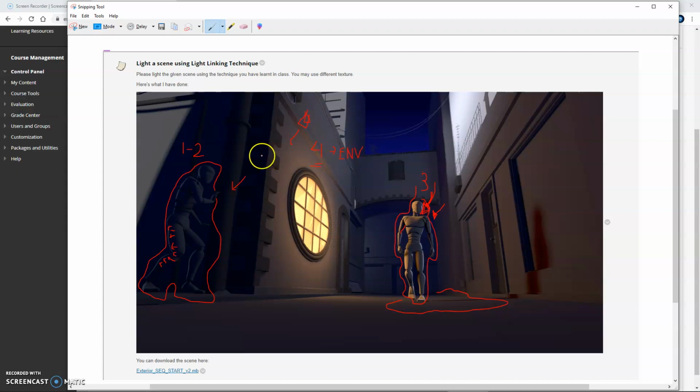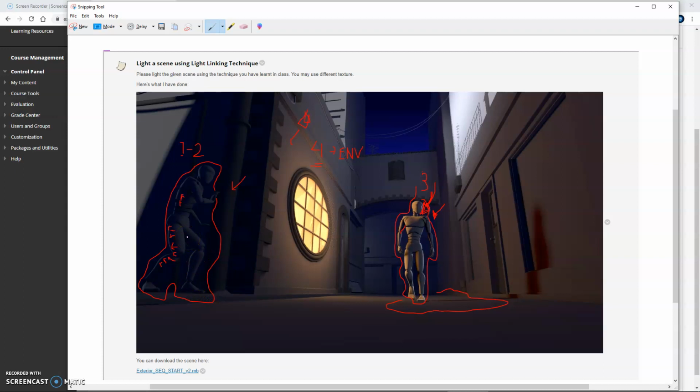Again, I might have one or 2 lights just for this character, so I can create this nice rim to show the audience this may be the bad guy they're trying to jump on. Just a very subtle, soft light.